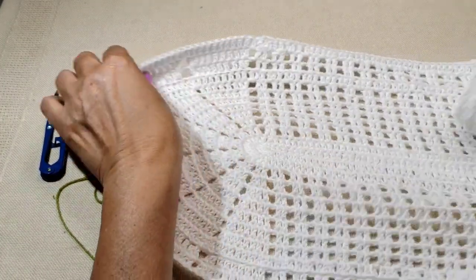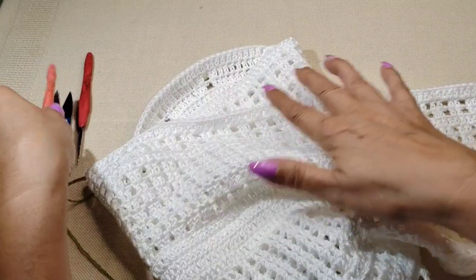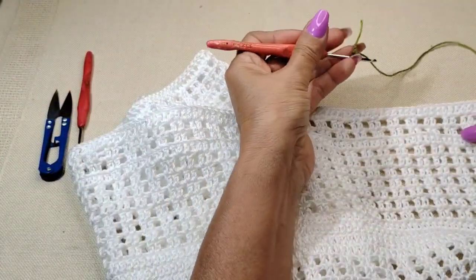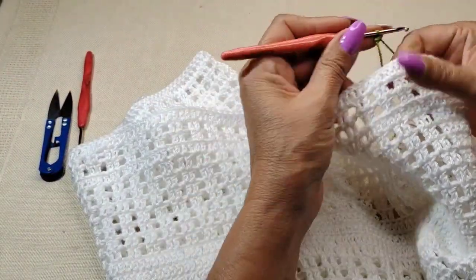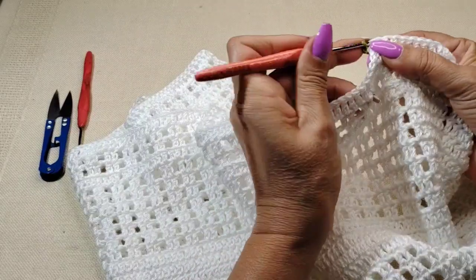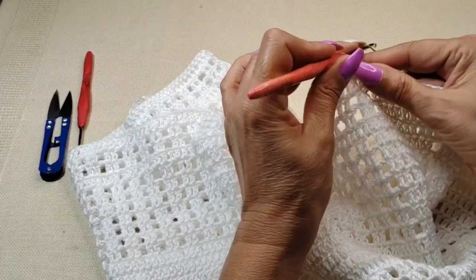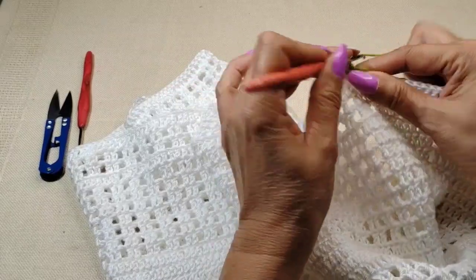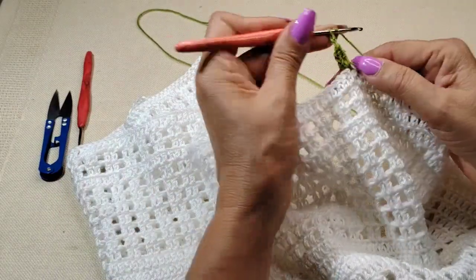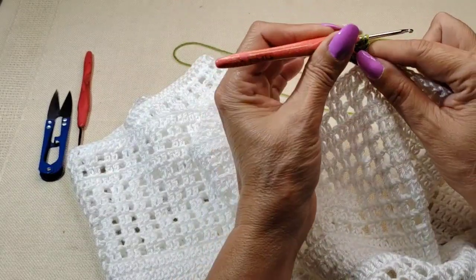Okay, everyone, so going into row 14, I'm going to start on the same row as we've been starting. We've been starting here. I'm going to start down here this time just so we don't keep getting a mark on there. And we're going to create the leaves, or the stems. So I'm going to come in with the green. This is almost like a lime, it is a lime green, with a single 2 chain on the same stitch, another double crochet, chain 2, and again. So we're creating V's with 2 double crochet, basically.